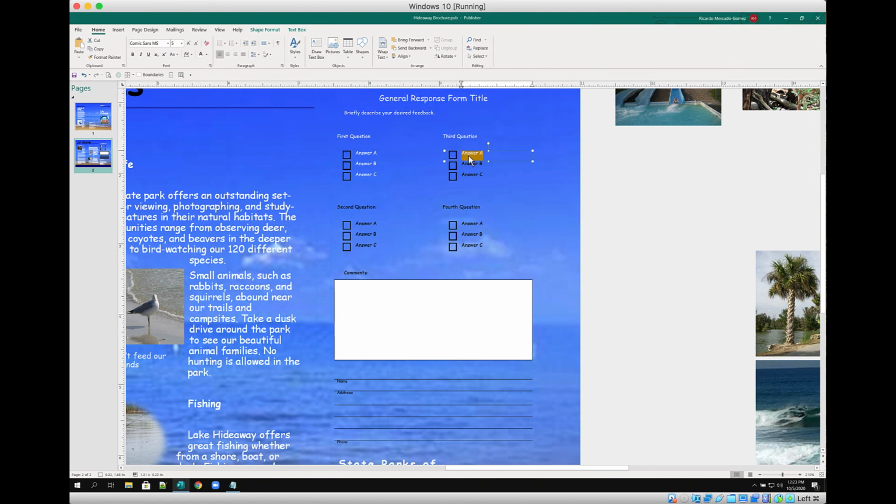I'm just changing it to white. Nice. So this is almost done.